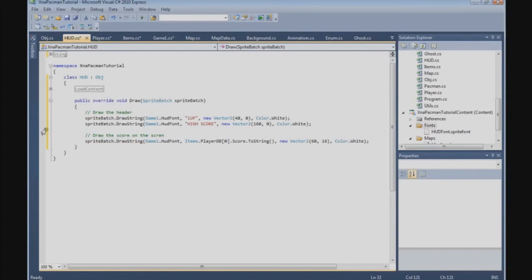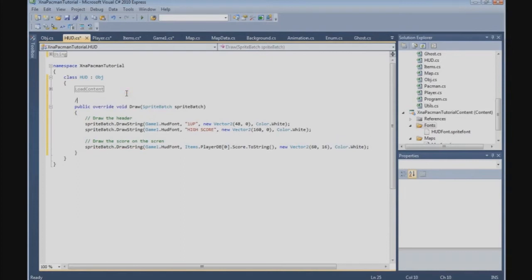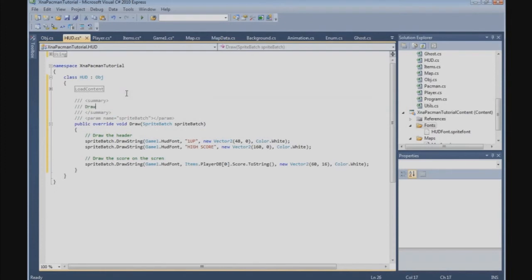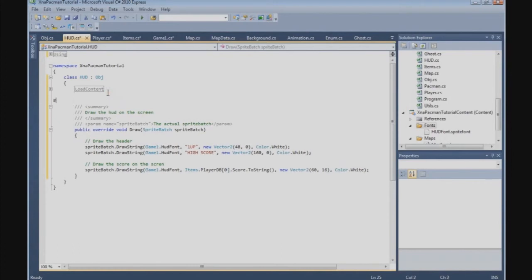Draw the HUDs on the screen. And that's the Draw.